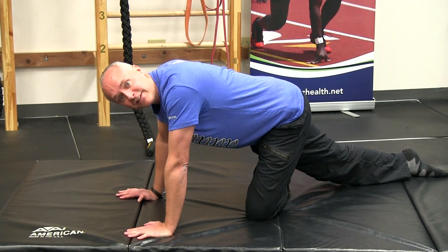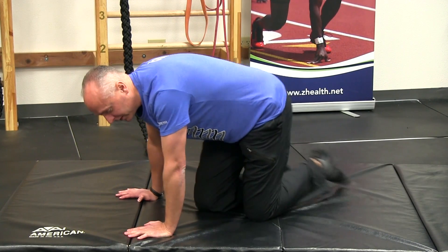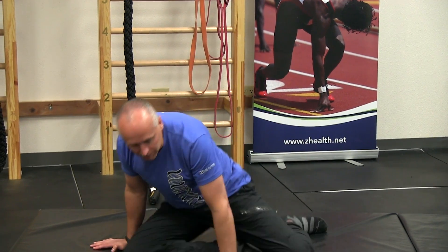Usually, if you spend 30 to maybe 90 seconds exploring each of these positions, it's going to make your hip feel fantastic. Try that on both sides. Once you've done that, going back into the basic shin box position and doing your little switches should feel a lot easier. You can also test this in squatting — do a squat before, do these mobilizations, then squat again; usually you'll find it's a lot looser. If it feels good to you, add this as part of your warmup or even post-workout to help prepare you for the next day.